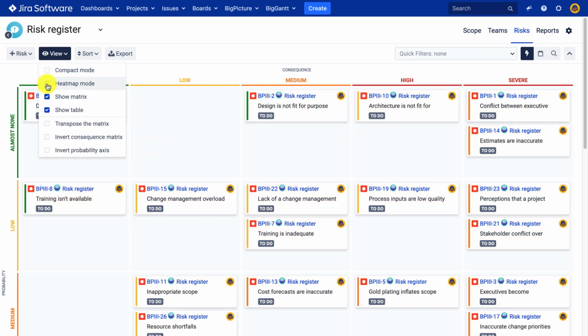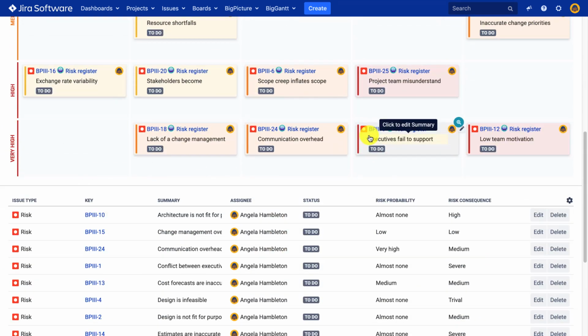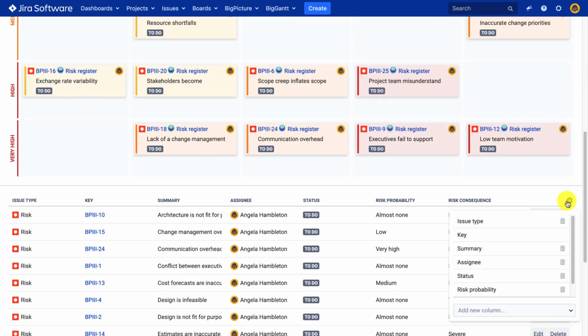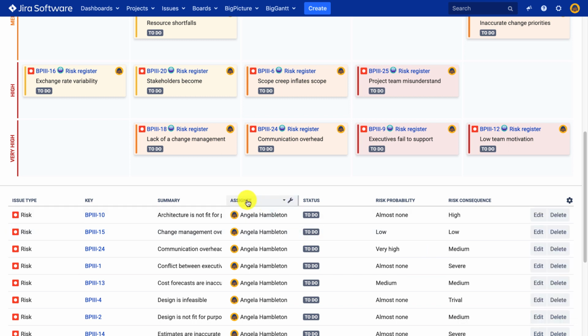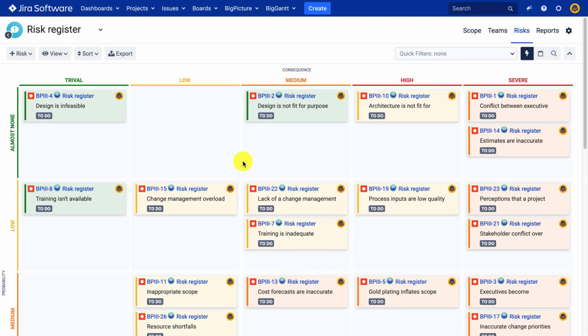So enable the heat map mode to color code your cards and show the calculated risk level. So you can add the fields here, just like in other modules, but the difference is that you can click on the header to sort by those fields. So another useful feature.